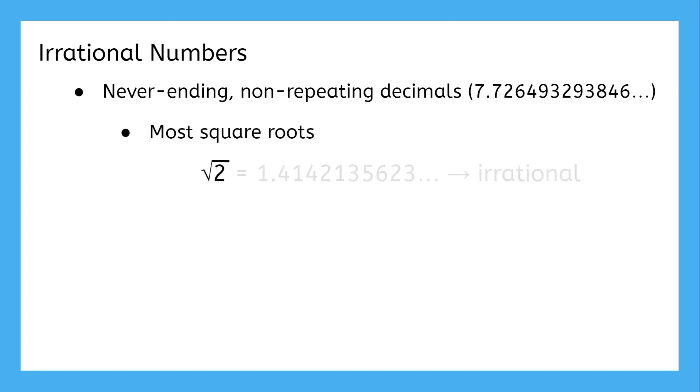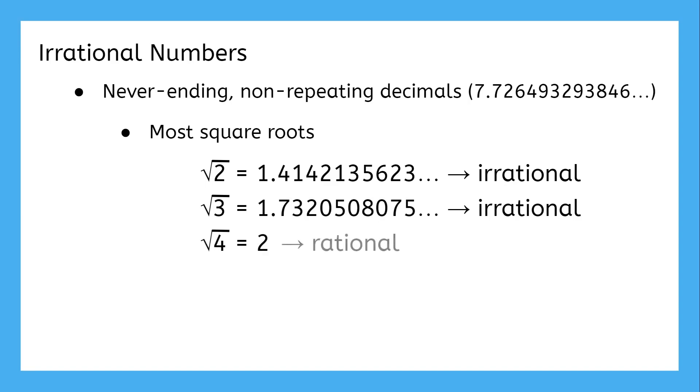Square root of 2? That's irrational. Square root of 3? Irrational. Square root of 4? Irr- Oh, no, wait, that's a whole number, so that would be rational. Oh, whoops.